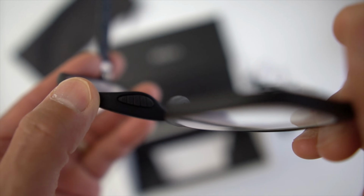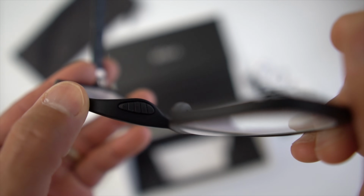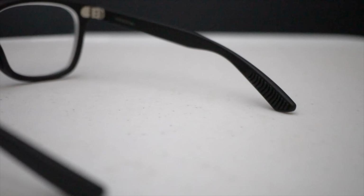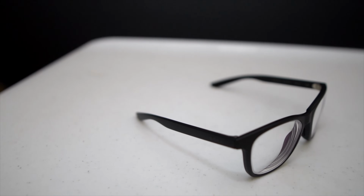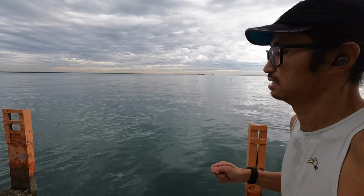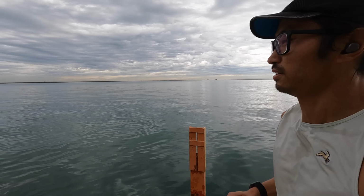And they also have a couple of other features to help them stay on the face. Number one is right here on the nose pads, there's a little grippy rubber pad, and they also have these very grippy parts on the earpiece as well. Those two things put together really help to make sure that when it's on your face, it kind of clamps on. Now it doesn't hurt by any means, and it's not digging in. It's just very grippy, so it is able to stay on my face the entire time. And because of that, plus the light weight, I didn't really feel like these things were bouncing around at all. I felt like they were in the right spot and stayed where I wanted them to stay the entire time.